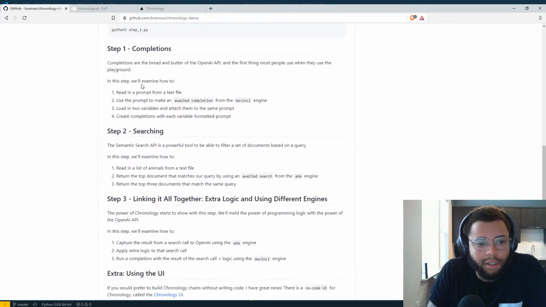So in this step, we're going to talk about how to read in a prompt from a text file, how to use an awaited completion from the DaVinci engine. There's 4 engines in the OpenAI API. There's Ada, Babbage, Curie, and DaVinci, and they all kind of grow up and scale, and DaVinci is the largest one that allows you to do the most, quote unquote, and is the most kind of creative.